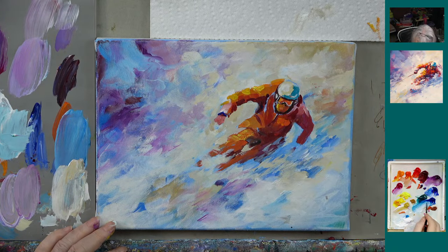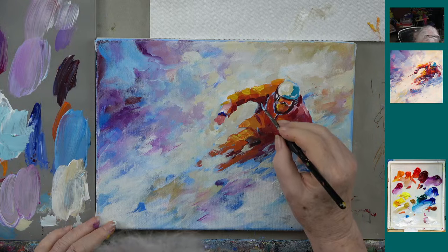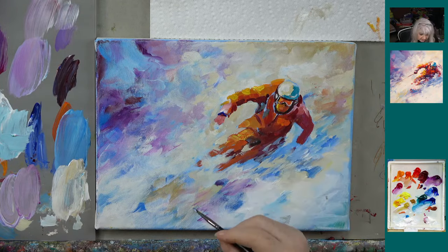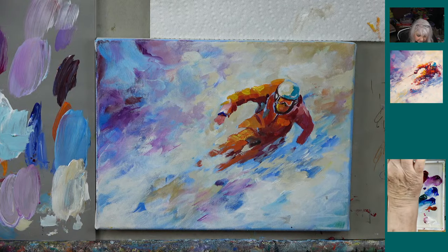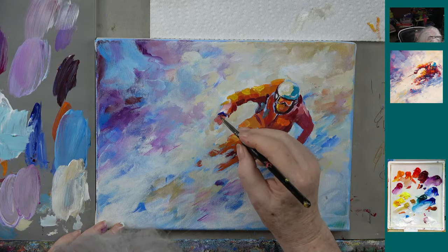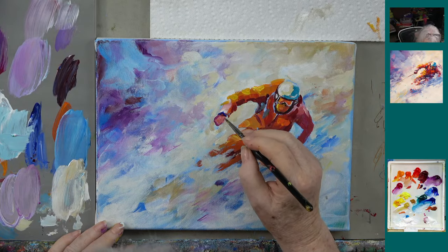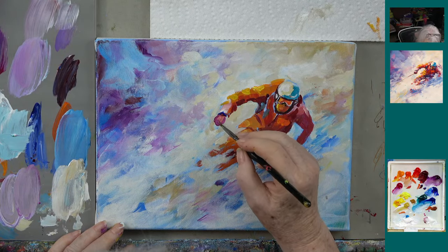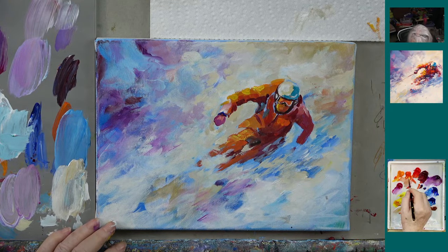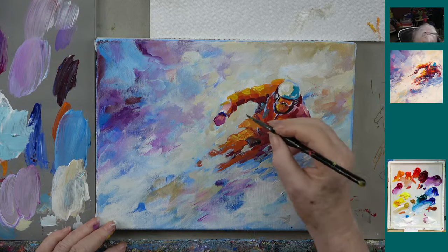But that's why we're just putting little bits of color. All right. And like, for instance, on his ski gloves, we're just going to, you know, his hand's kind of like that. It's kind of darker there. And he's going to have a ski pole. Okay.